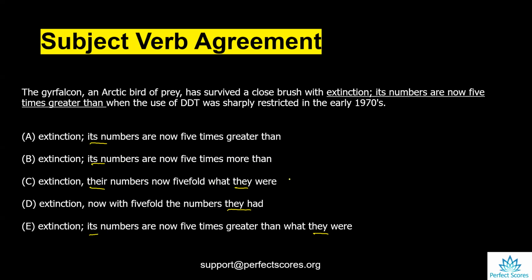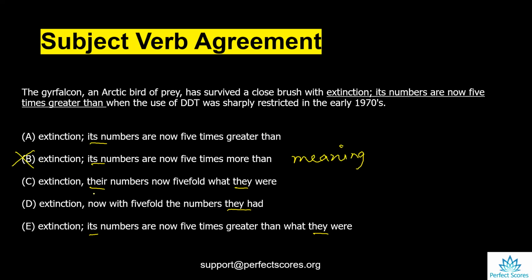I thought it was right, but then I compared it to E. Okay. And it's not like comparing how it was before. That's what I found, but I'm not sure if it's right. Okay. All right. And what about B? It talks about 5 times more than. I think greater than is a much better choice than more than. 5 times more than. That's why I eliminated B. So B is eliminated more because of the meaning, the sense that it's not making.